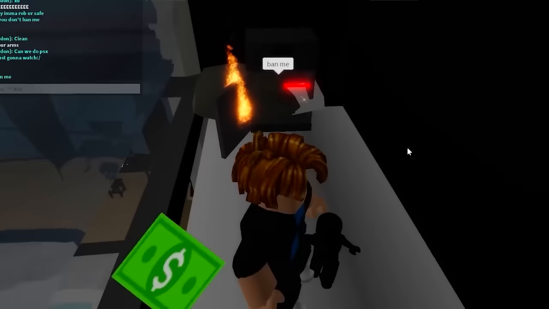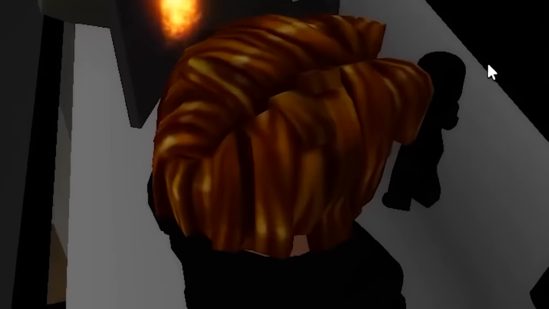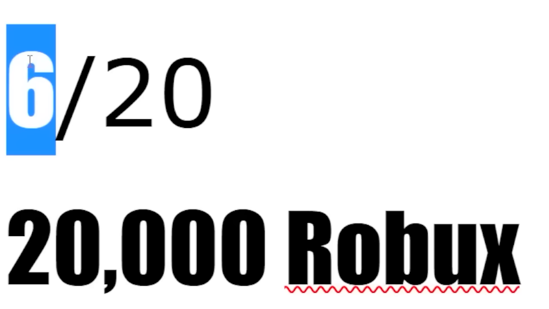I just told her to ban me. Come on, is she gonna ban me from the apartment? She's like, no, wait, why not? Do it. Exactly, do it. I'm gonna lose the challenge. Fine. Yes, I got banned from apartment. Yes. That's a different house we got banned from, and that's 7 out of 20.